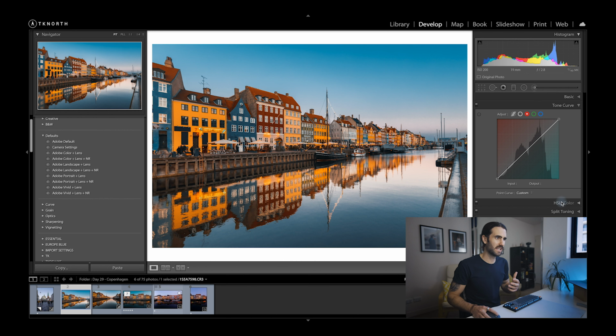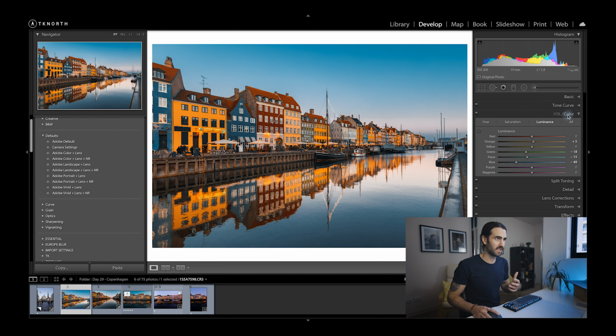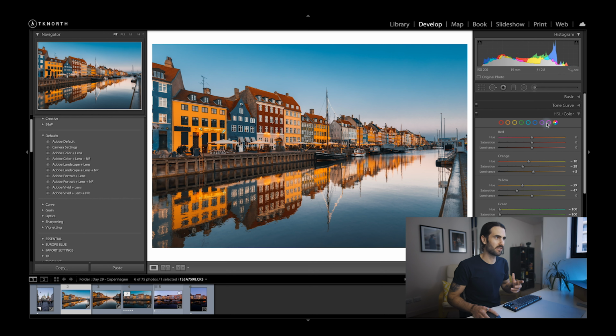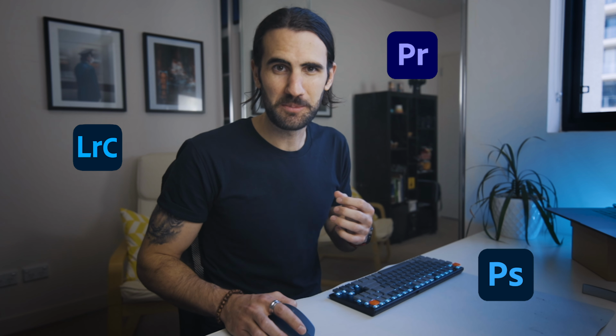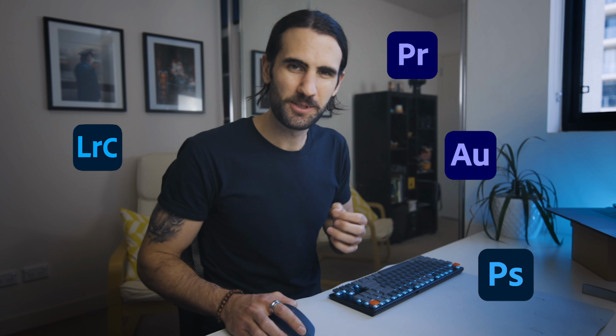The other thing, if you come down to your HSL tab and just select color, you'll see your color selection for the individual colors look a little bit different, and then you can click all colors here at the end. So that's a nice little update as well. And you'll probably notice a few other minor adjustments with the overall user experience, which so far for me have been all positive. I even like the new little logos, which sometimes take a little bit of getting used to, but so far so good.